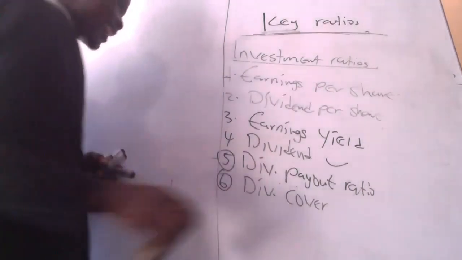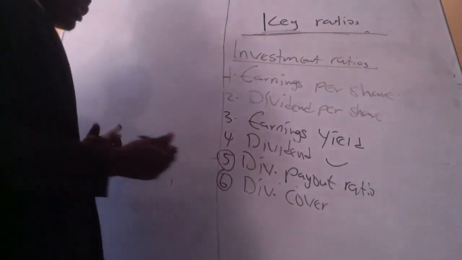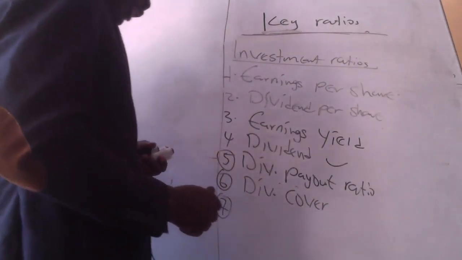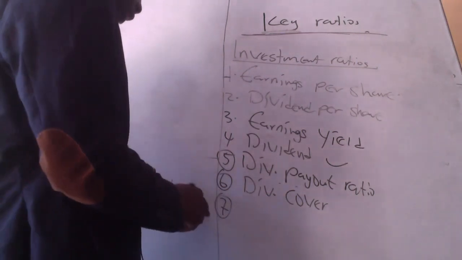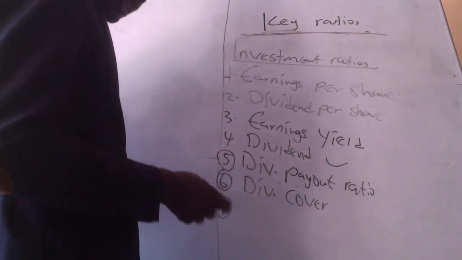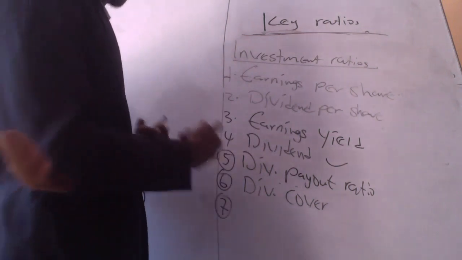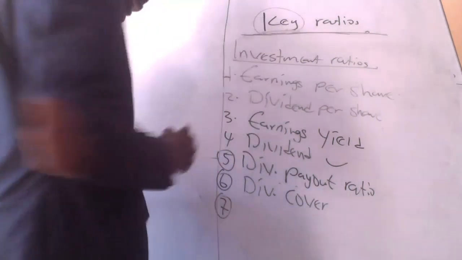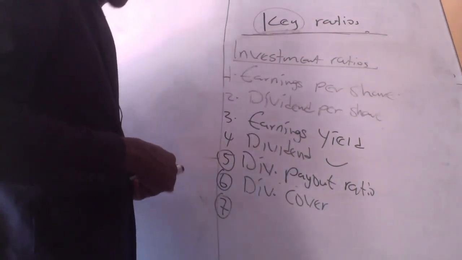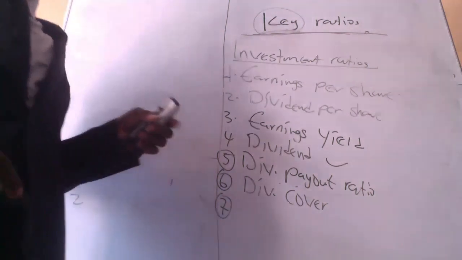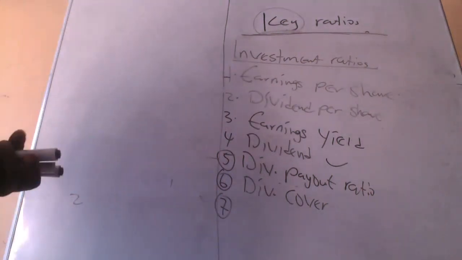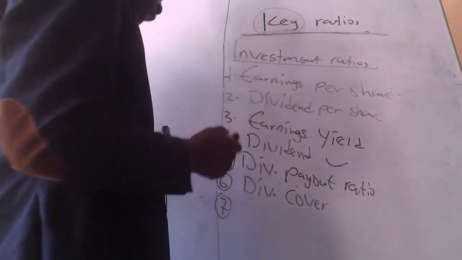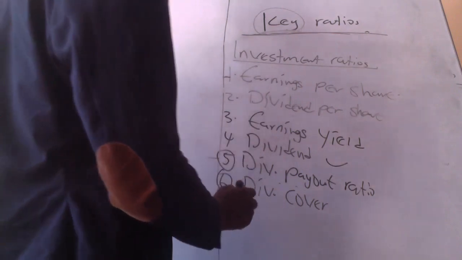Now let me go to the last aspect of investment ratio. The last one that I'll give you does not mean that that's all. No, there are more than what I have here. But these are the key ones. Don't forget that they are the key ratios. So not all ratios are key. Even what I've given you, we will still summarize it and strike some out and take the key ones again. Now the last one that I'll give you is the PE ratio.